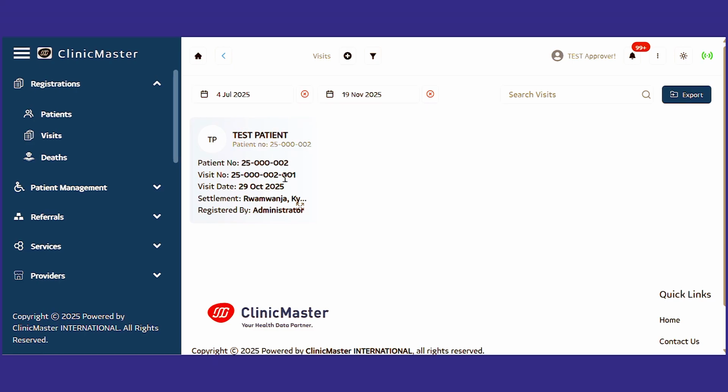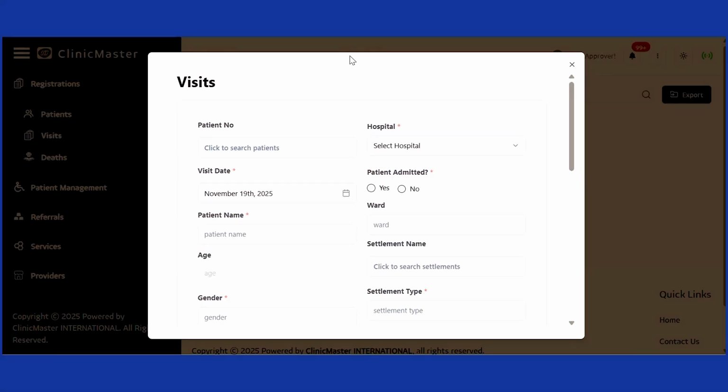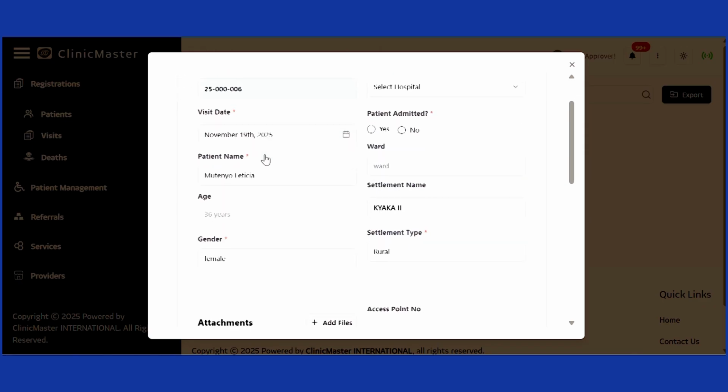As we saw earlier, for visit registration, it's still almost the same format. You go to the plus icon, you click on it, and you'll be presented with this kind of form. Right here is where you will type in the name of your patient. My patient is Letitia, so I'll type in their name, press enter, and I'll get their details right there. Once you click on the name of the patient, you will see that their information is automatically populated.